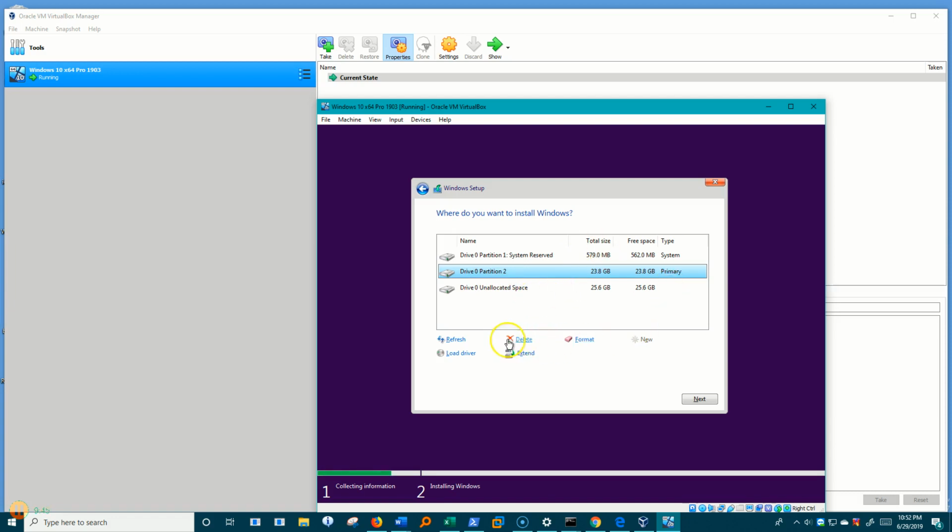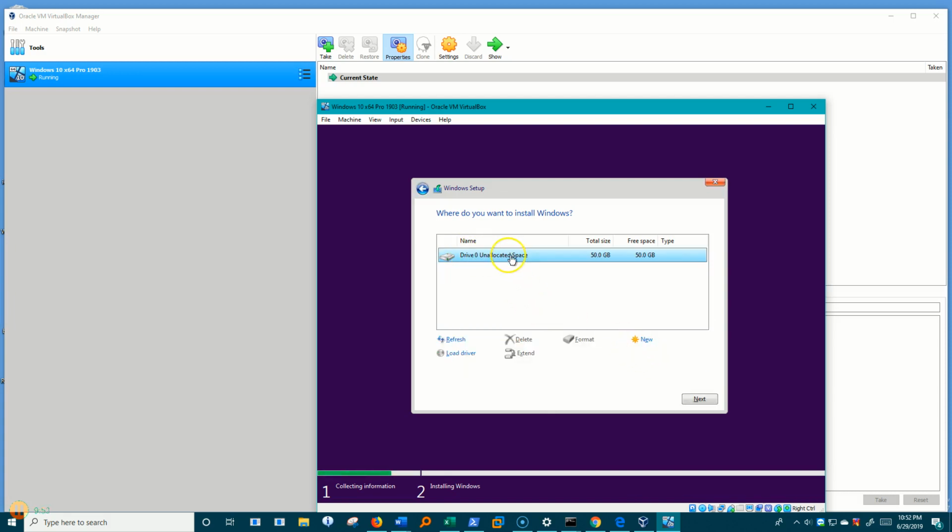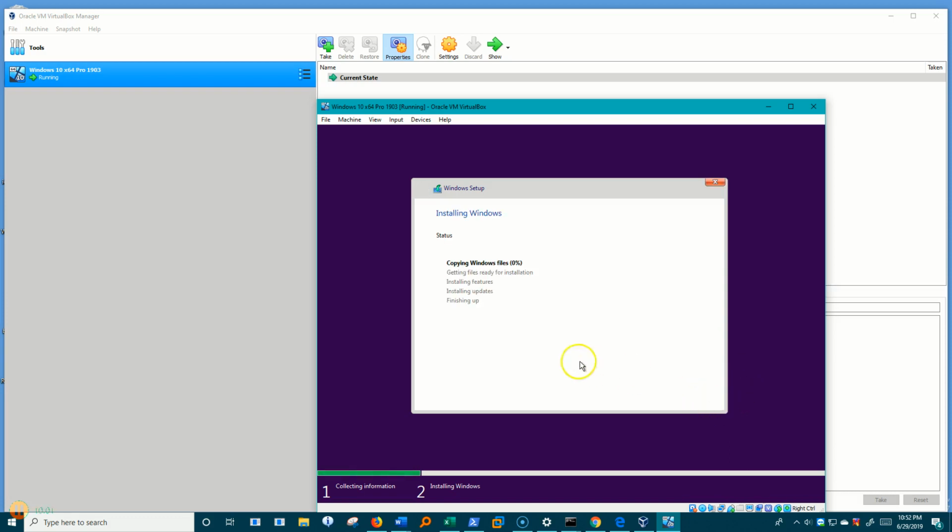But I don't want to do that. I want to delete all of these and make them all one big unallocated drive here, just like that. And I'm going to use that and click Next, and this is the drive we're going to install it on. Alright, off it goes. We'll go ahead and click the pause button and come back later.